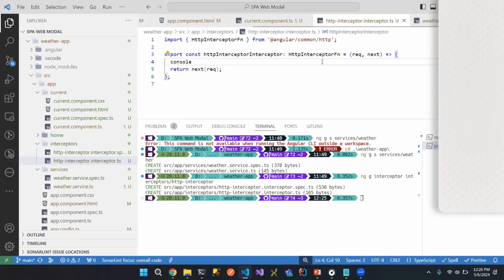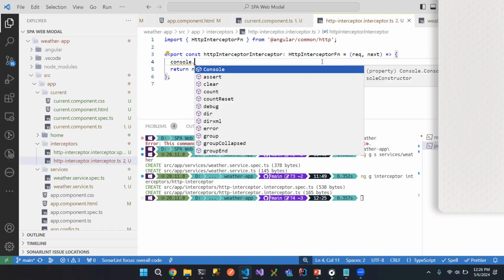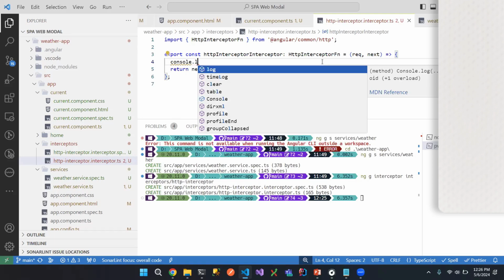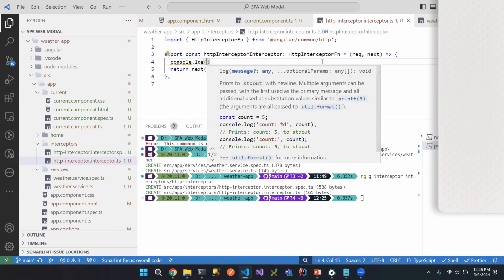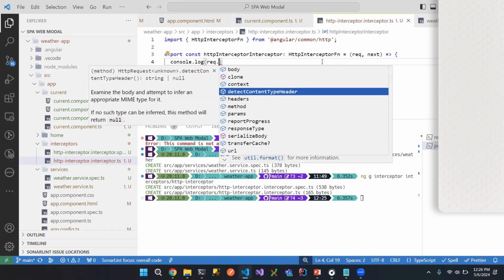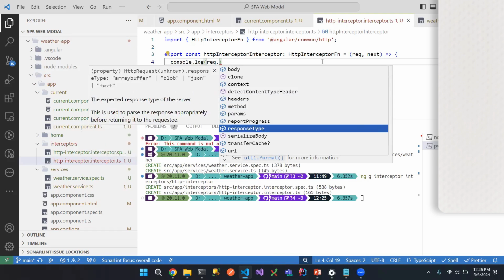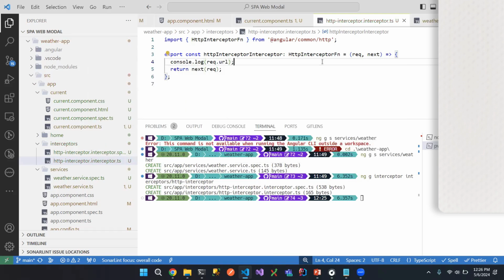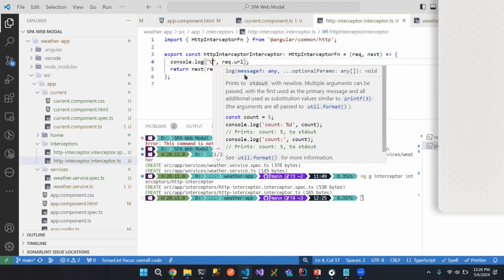So we can use console log. Let's log the URL first, right? You can say request dot body, clone, context, headers, method, anything. We can say URL for the moment because we want to see the sending part. So let's say this is the outgoing request.